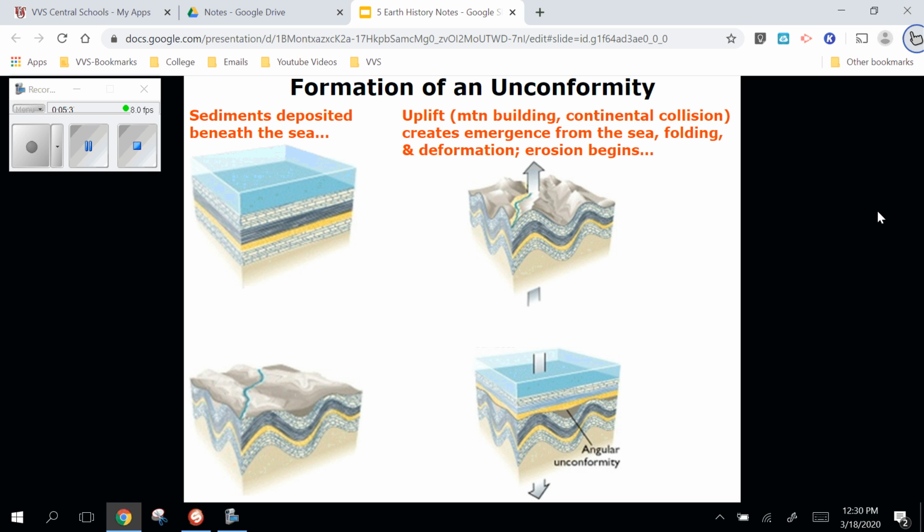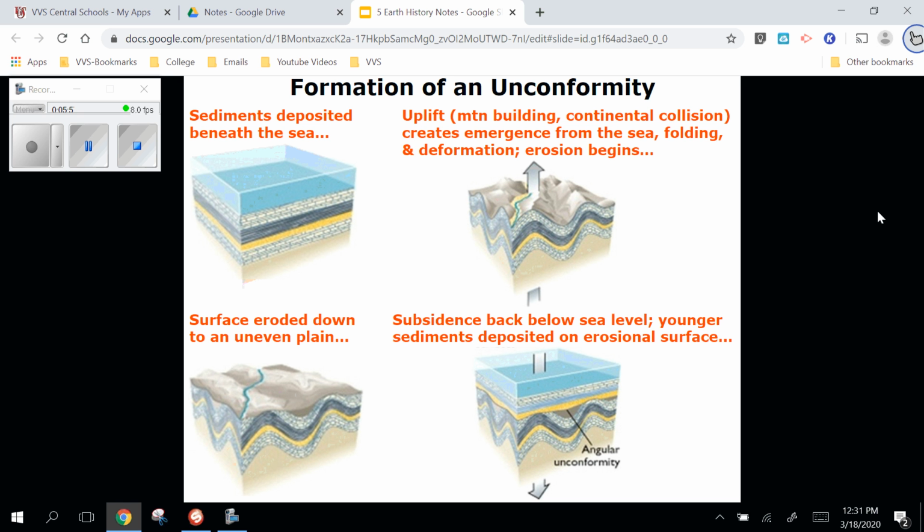Right? Eventually, if they're exposed long enough, they'll weather down fairly flat. Those layers of rock will weather down. The material will get carried away, and the area will get more flat. It'll get flatter as you go through time. And then, if at some point there's some tectonic activity again, and the layers end up sinking back down under the water, more sediments will get deposited back on top of this layer.